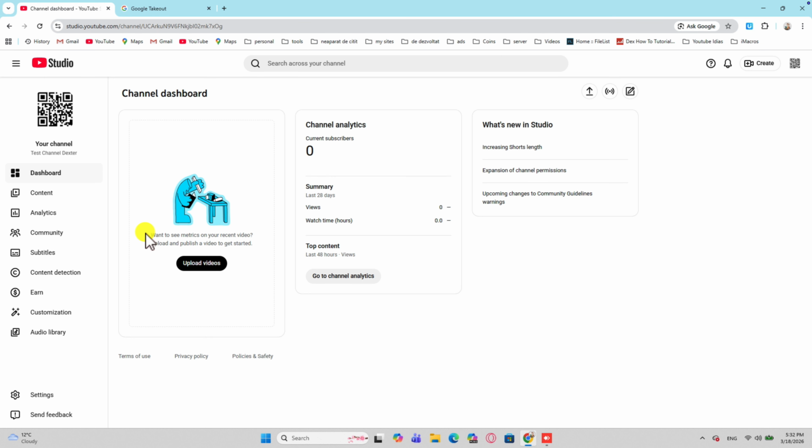But, and this is a huge one, even hiding has a permanent consequence you need to know about. When you hide your channel, all of your comments and replies you've ever made across all of YouTube are permanently deleted. They will not come back, even if you reactivate your channel. That's a critical detail that catches a lot of people by surprise.